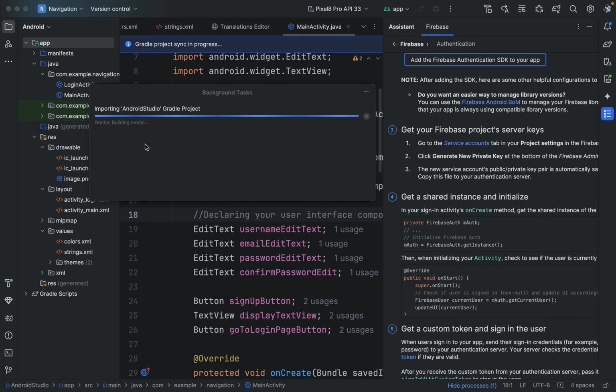After it builds and imports Firebase to your app, you can actually now start doing authentication in your Android Studio app. And it's now configuring the projects. After configuring, it will finish up and will add the code that we can use to communicate with Firebase on the cloud.